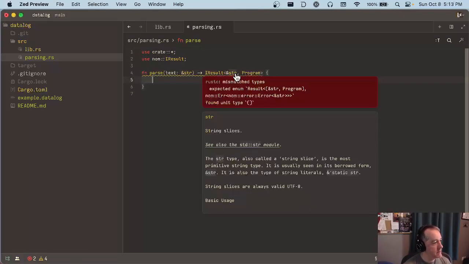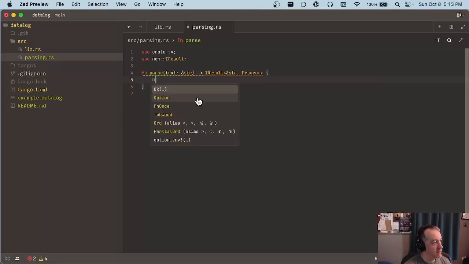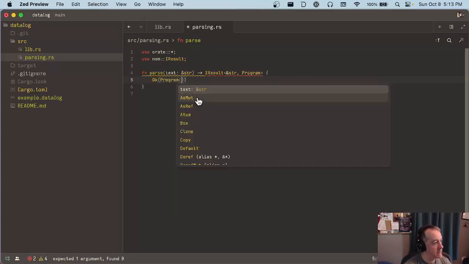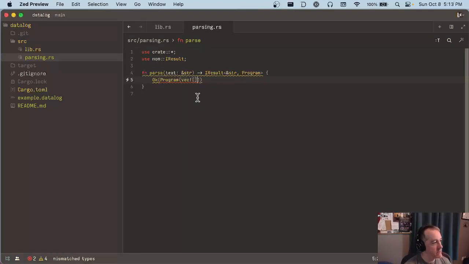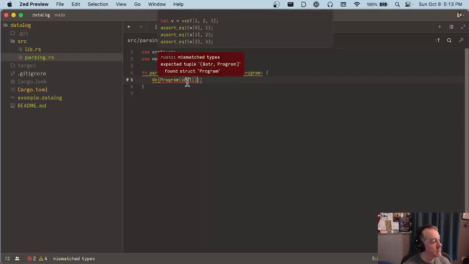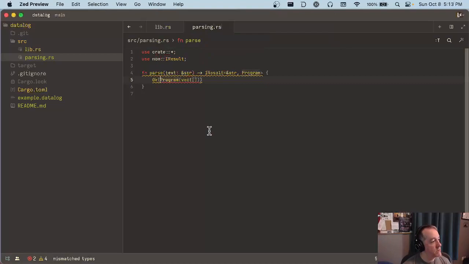Okay, this does not compile. So expected result, we didn't return a result. So for now, we're going to say Ok, program default. Oh, it doesn't implement default. Back. So we're just empty rules. Okay. What's wrong here? Oh, right. So we have to return a tuple of the input type.